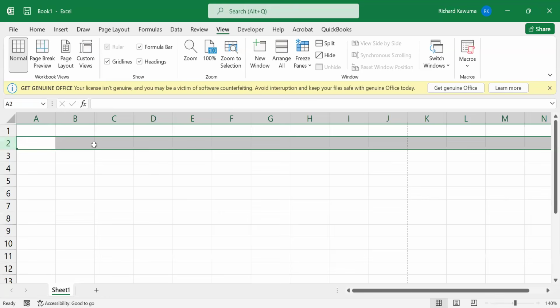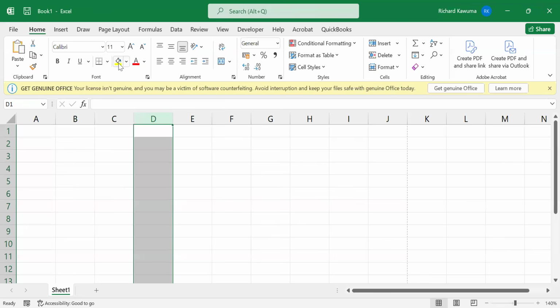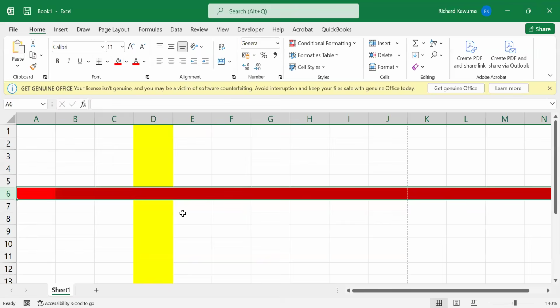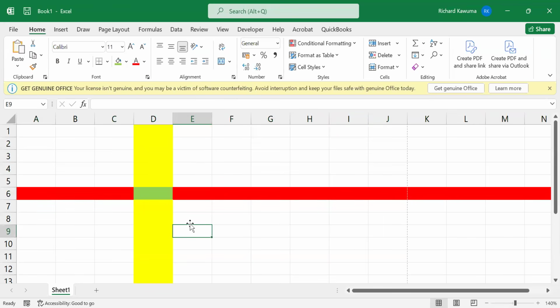And where a column, say for example, column D, meets a row, where the two meet, you get what we call a cell.